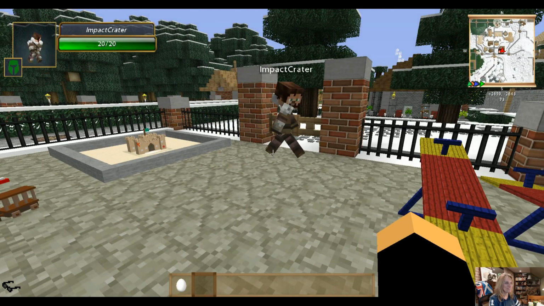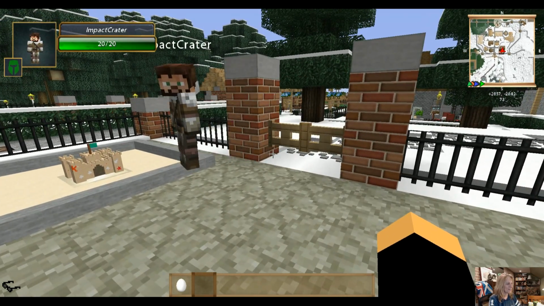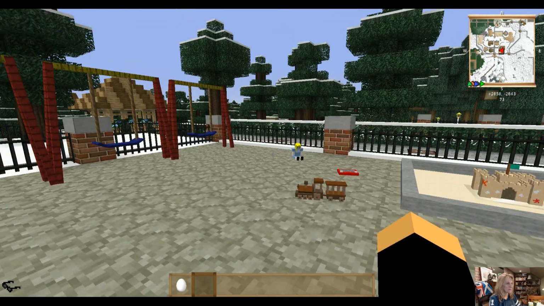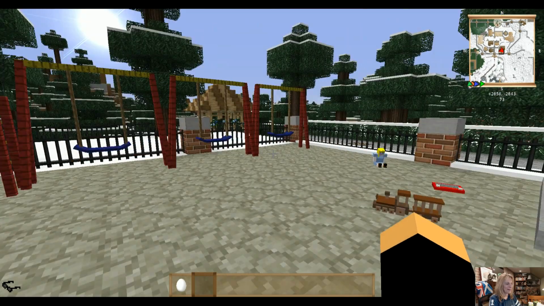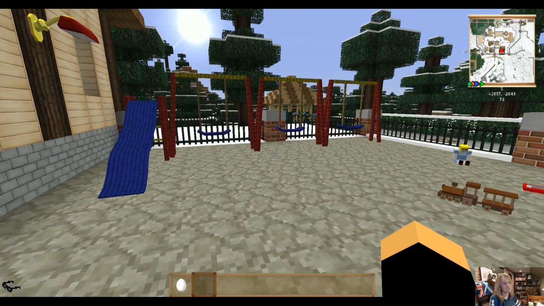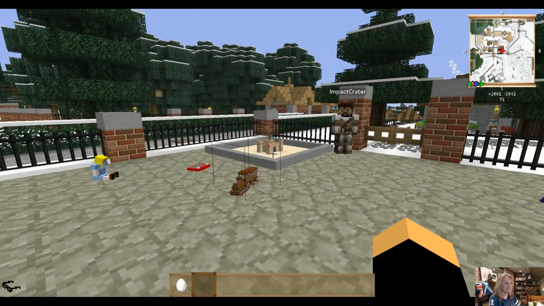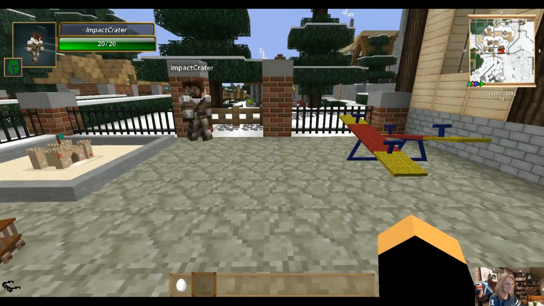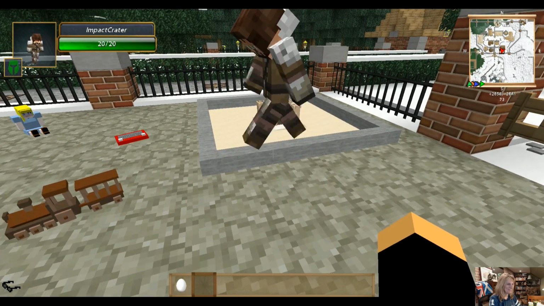This is really nice. I originally had some makeshift play equipment with vanilla blocks and whatnot, but then with the latest update with the props mod, it has playground equipment. So I ripped all that out and put these in. This is really cute. It worked out really well. I was happy with it, especially with the micro blocks. Let me put a little sandbox in.